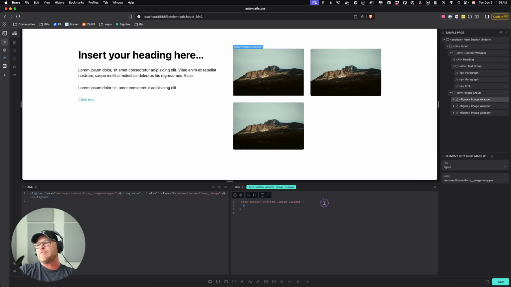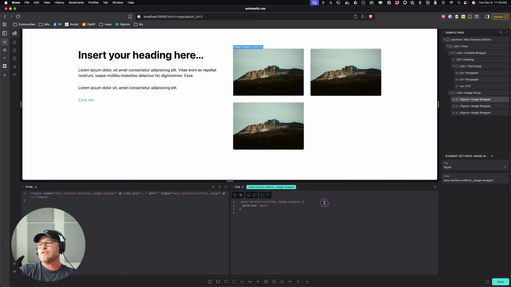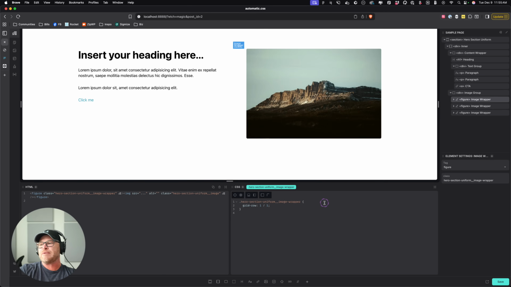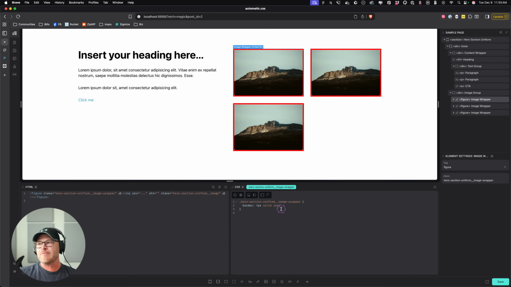So you could come in here, I'm pretty sure, grid row. And if we did span, let's do our grid row 1. Yeah, see what's gonna happen here? I'm affecting all of them, okay? And this gets into knowing what you're selecting. One good way to know what you're selecting, I've shown this a million times, is to just throw a border on it. Just throw a red border on the select, see what happens if you're not sure, right? So we can see that we're selecting all of them. I only want to select the first one.